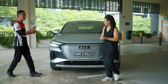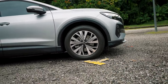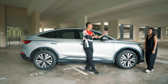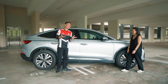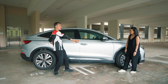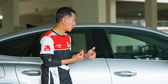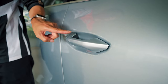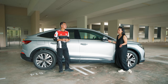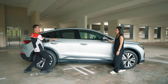These wheels are 19 inches on the Advanced, and you get 21-inch wheels on the Edition 1 — pay 20k more, get a bonus inch! Standing at the side of the car, you can tell it's an EV from the proportions — very long wheelbase and very short overhang, definitely built on an EV platform. What I find surprising is that it doesn't have the flush door handles that a lot of EVs have, and it seems like none of the e-trons come with flush handles — so maybe it's just an Audi thing.